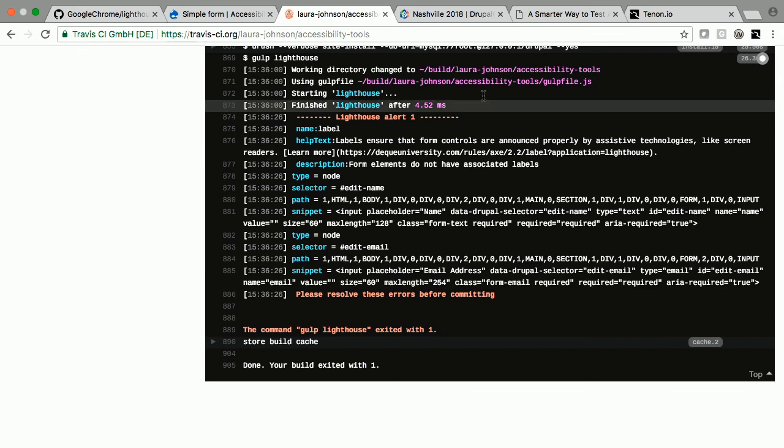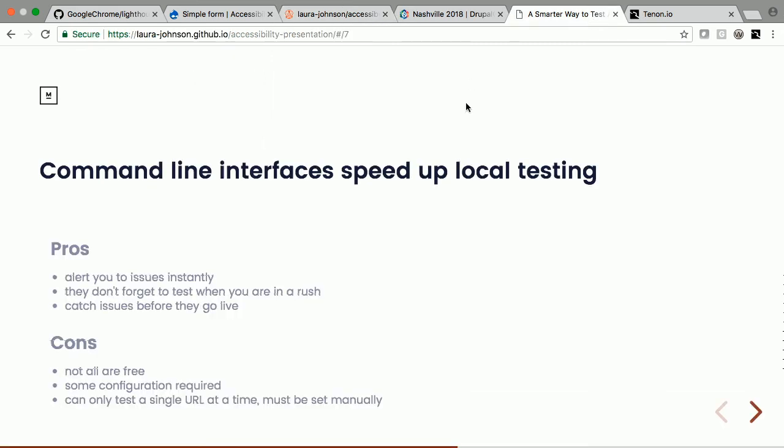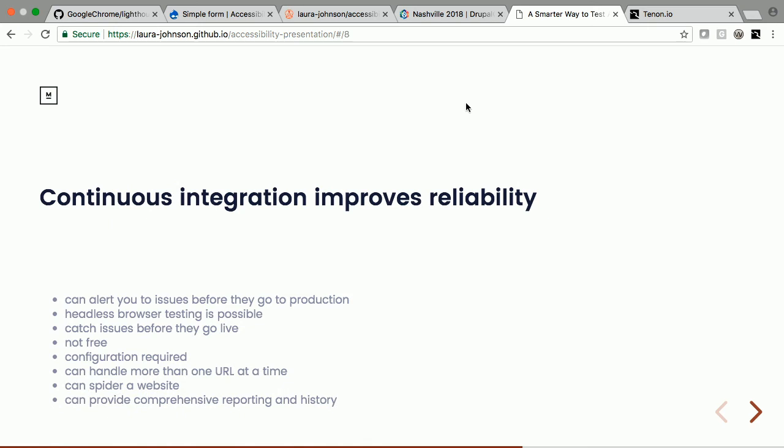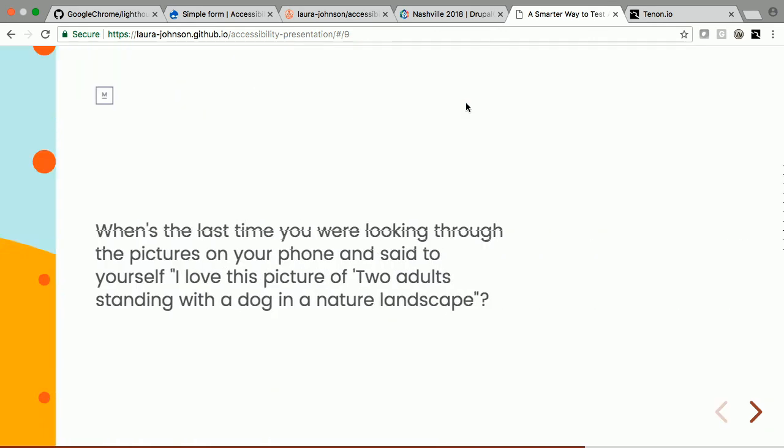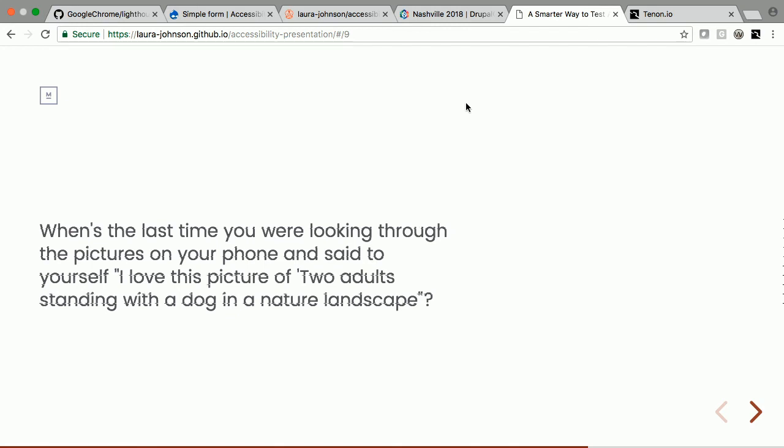So you might be sitting there thinking, okay, this is good. It seems like these automated tools can make my life easier. Maybe if I integrate them into my continuous integration pipeline, they can make the accessibility of my application more reliable. But as we've been talking, we talked about the menu on the Nashville website. We talked about all of the things that these tools can't test for. And honestly, that may feel a bit disappointing.